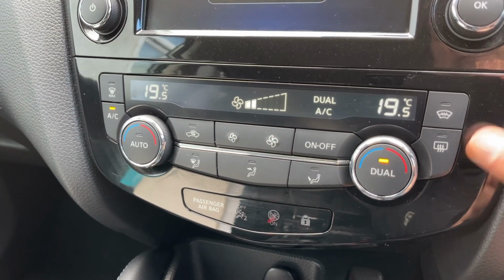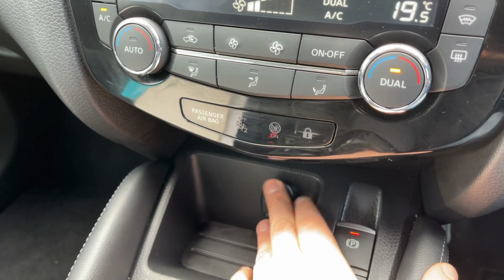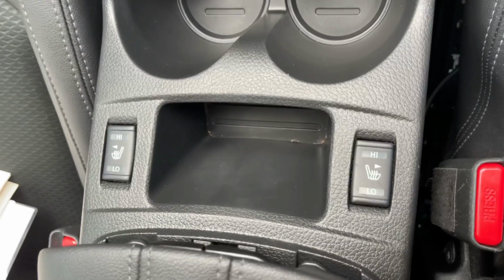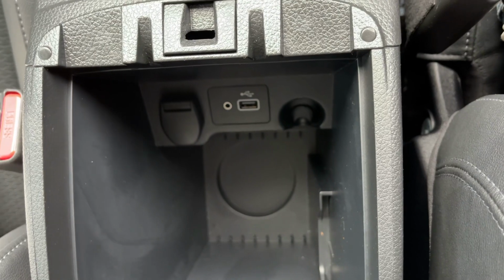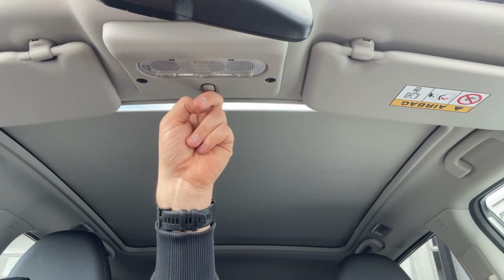With a rear heated screen and a proper heated front screen as well. A 12-volt charging socket, electronic handbrake with auto hold function, a 6-speed manual gearbox. We then have driver and passenger heated seats, and in the central armrest, the auxiliary, USB input, and a second 12-volt charging socket. This car also has a panoramic glass roof.